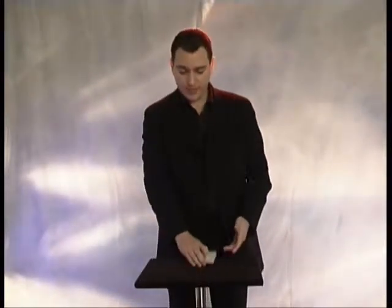Now, for explanation purposes, the 3 of hearts will be my false card, and if you imagine the close-up mat is actually the tablecloth. So that's loaded into position under the tablecloth, and if I get to a function or I'm performing this in my house, I go into the hall or into my dining room and I load it way in advance. And I just remember where it is by maybe putting a salt or pepper shaker on there, so it's very easy for me to find and I don't really have to think about it too much.